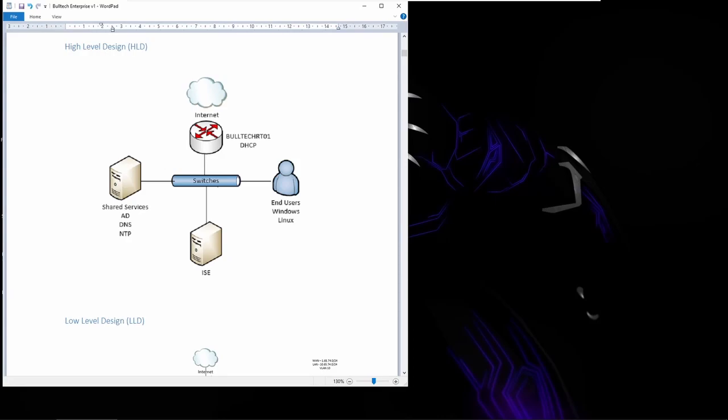So for this one, for instance, you might have a requirement saying, okay, I need to deploy an infrastructure that allows me to have internet access, and I want my end users to be authenticated using a central database, and some of them will be using Windows, some will be using Linux, and I want the policies or security on these end users to be controlled dynamically. Normally you would have something like this from your customer as a requirement.